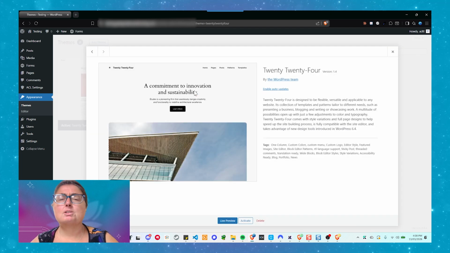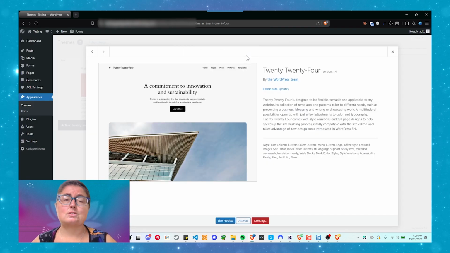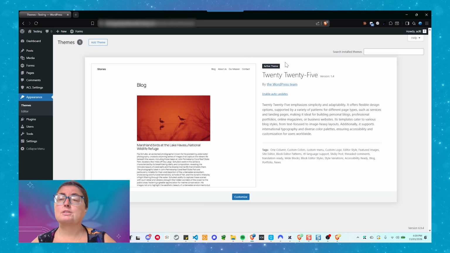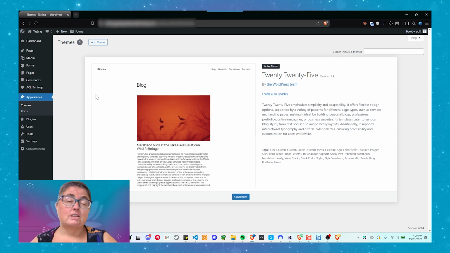So I'm hoping I'm not making that too complicated, but really the thing you want to do is get rid of any extra themes that you've got on your site so that you don't have any touch points for people to get in. And now we've only got one theme left on the site. It is the default theme. I've cleaned it up a lot. We're good to go. Alrighty guys, so how was that?